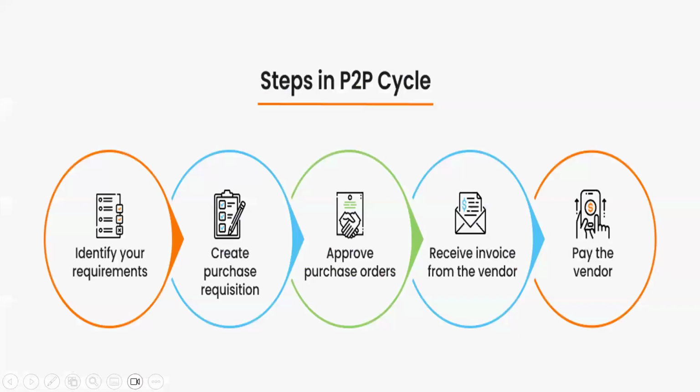The P2P process occurs when we have more orders from the customers. So P2P and O2C are interrelated. When you get more orders, you have to buy more raw material from the supplier. If you want to make more production, if you want to manufacture more products, then you have to buy more raw materials. Correct, right? We don't create any raw material. We have to buy some raw material from different third party suppliers.